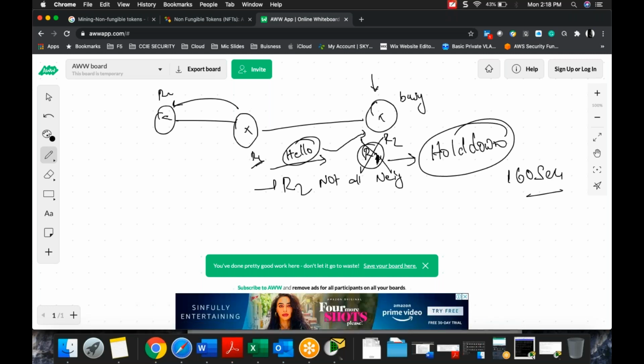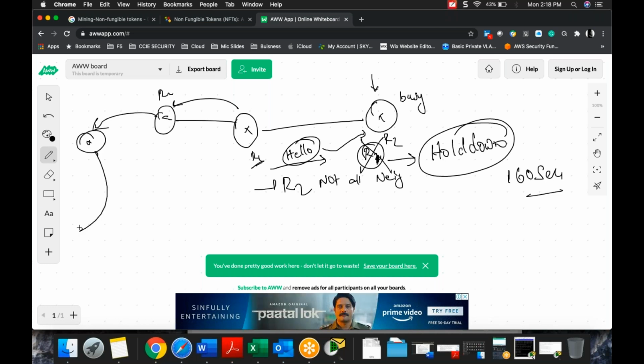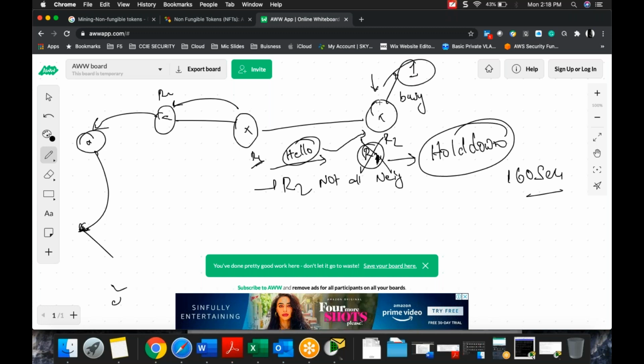R2 is not my neighbor. And immediately R3 will go and tell its neighbors, and their neighbors will go and tell their neighbors, and so on. So if this router misses one single update or a hello, then it is going to lose data for some amount of time, till it regains the neighbor relationship with the R1 device.